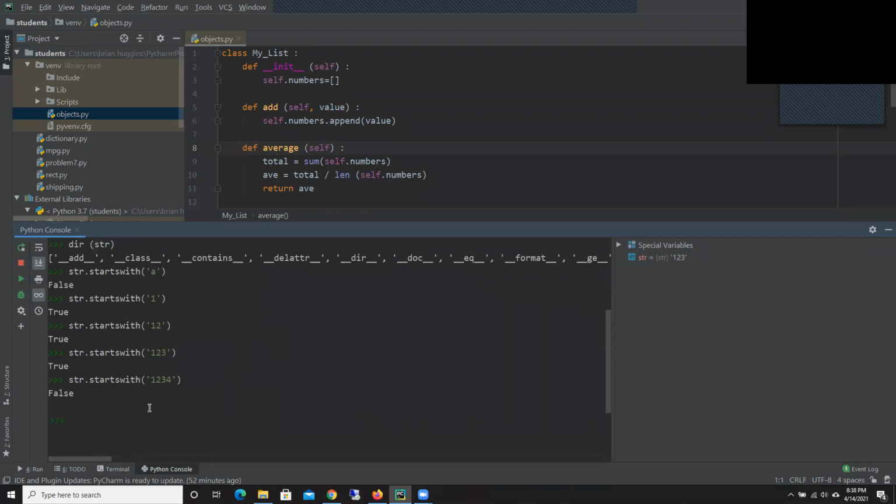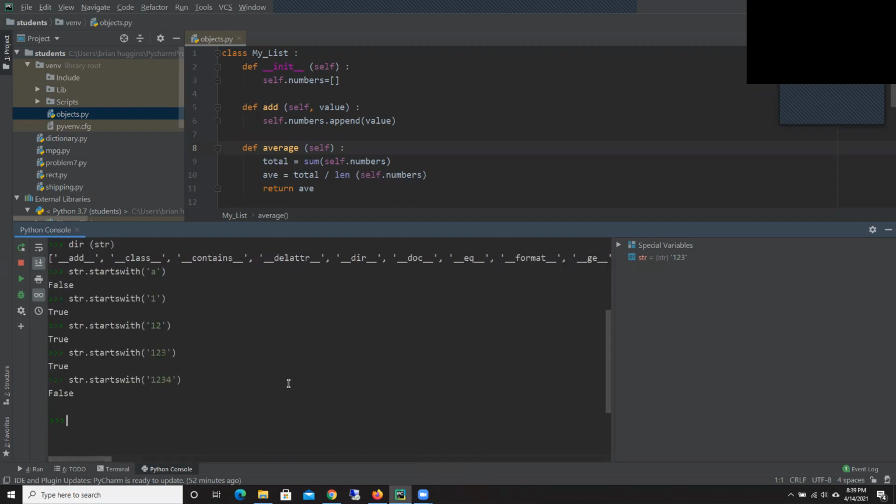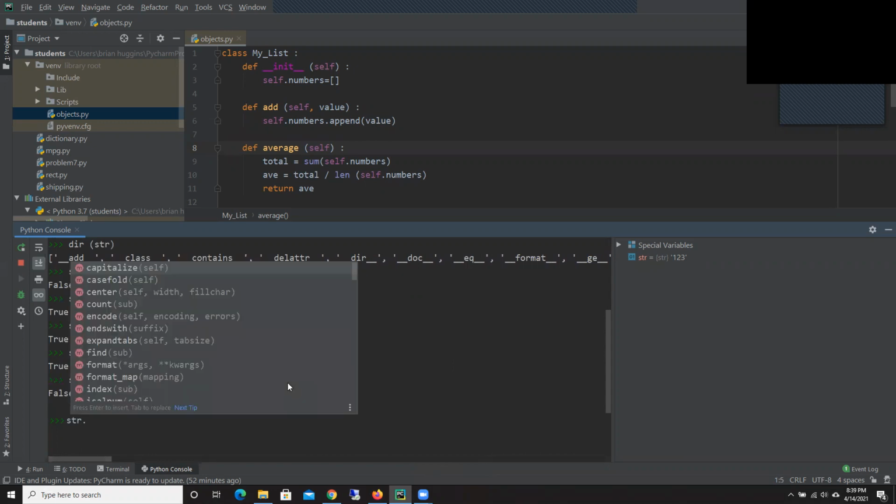So this is a way, if you're programming, maybe you forgot the names of the built-in functions that go along with your object. It's easy to do, be it a list or a dictionary or a string. You can just call the directory function. Now, if you're using PyCharm, you don't have to do that.